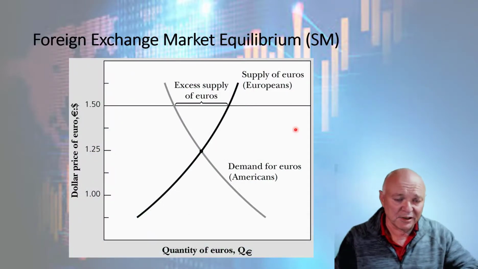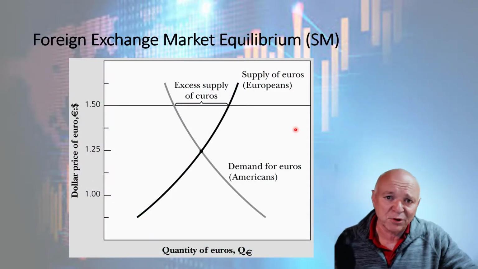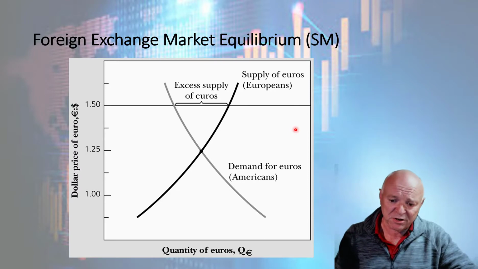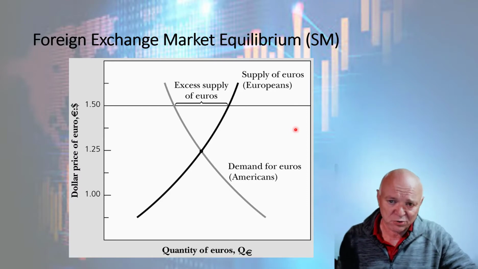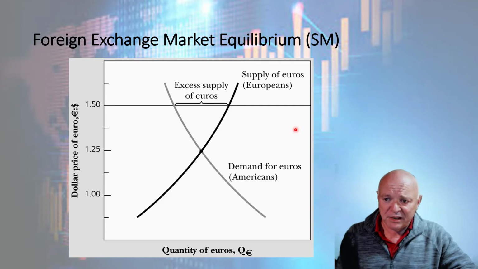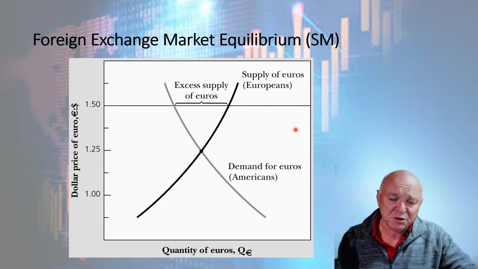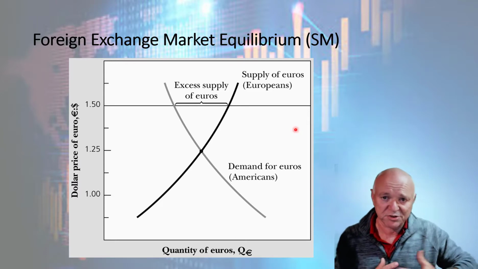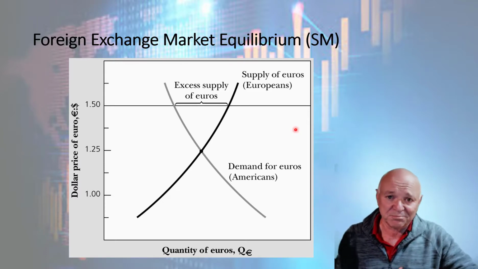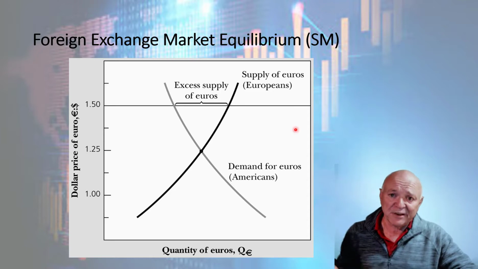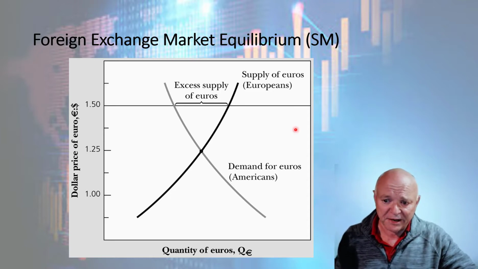Here we have a simple, ordinary supply and demand chart that takes a look at the price and the quantity of euros in the market. If we have got an implied demand for euros from American consumers, people that want to buy euros in order to exchange euros for US dollars in order to buy goods that are priced in euros. And the supply of euros is determined by the central bank.